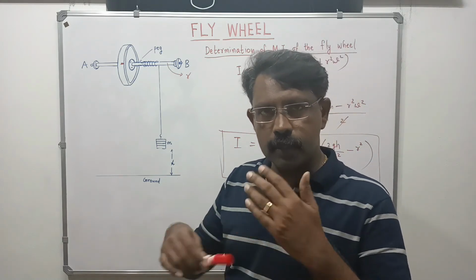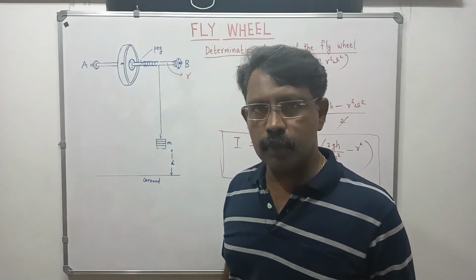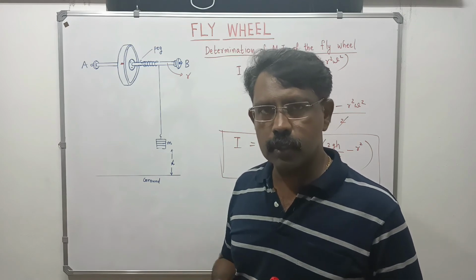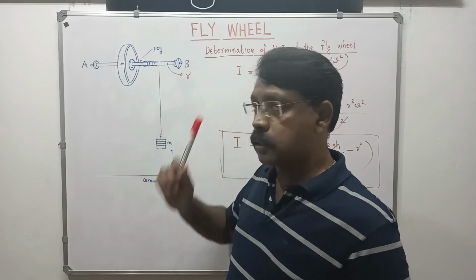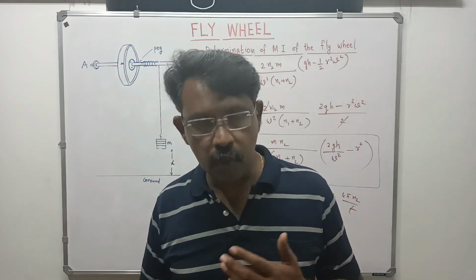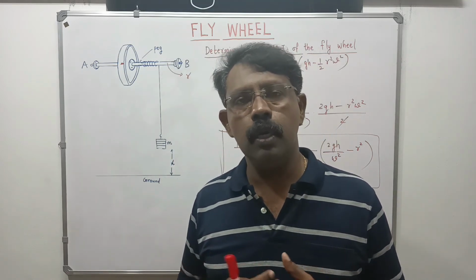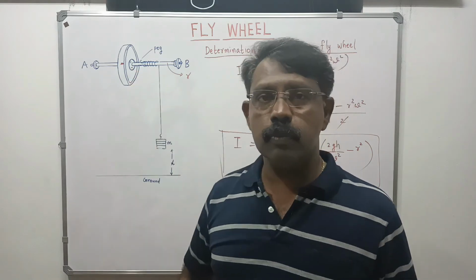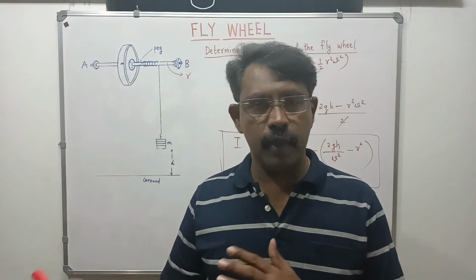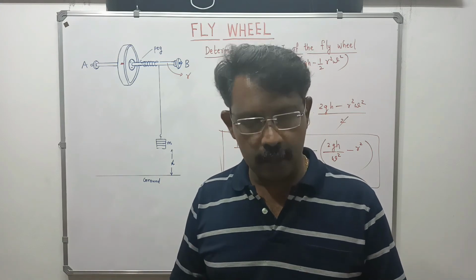With these quantities we find the moment of inertia of the flywheel. So this is the equation for the moment of inertia of the flywheel. This experiment is included in the cycle of experiments for the UG syllabus of Mahatma Gandhi University. By studying this, you will understand both the theory and the experiment. Okay, thank you.